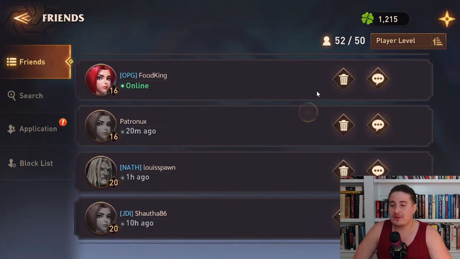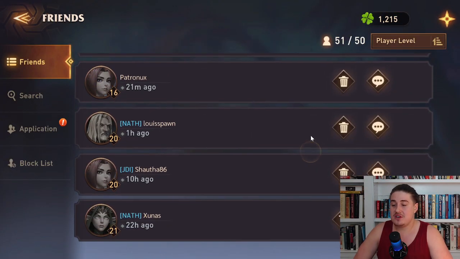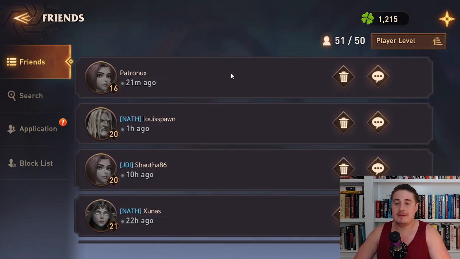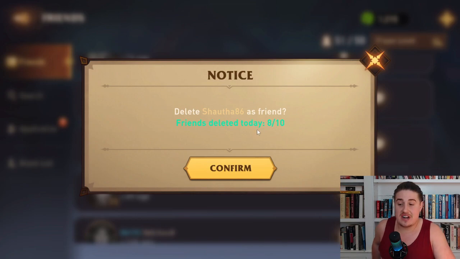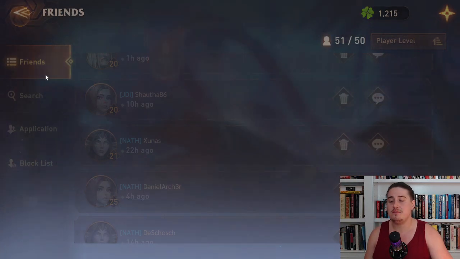But you can go through, let's just take Food King here. Let's say I want to delete them. Delete. So you can do that up to 10 times. That makes space by taking stuff off the bottom. So instead of looking at the top of the player levels, look at the bottom. You can get rid of 10. Let's see, Patronix over here. We won't do that because he was trying to join my guild. Yeah, so I've already done it 8 times. Up to 10 times you can do this. Then you'll clear 10 spots. So you can add 10 new people every day.